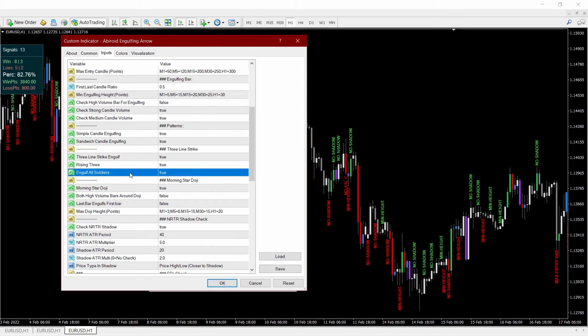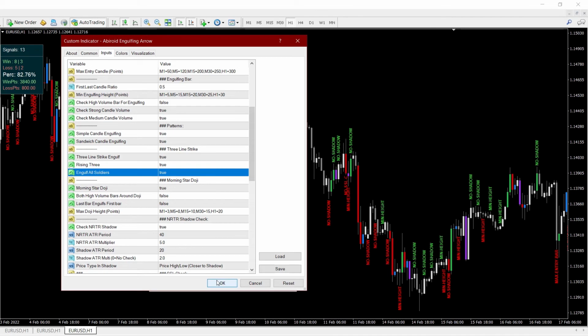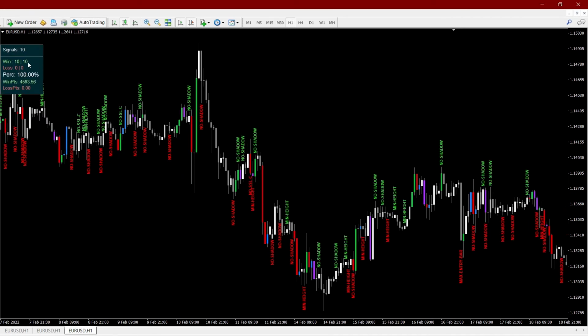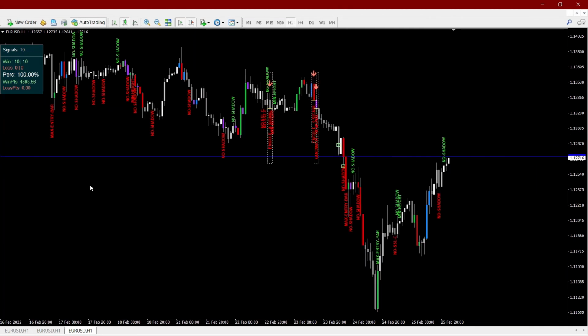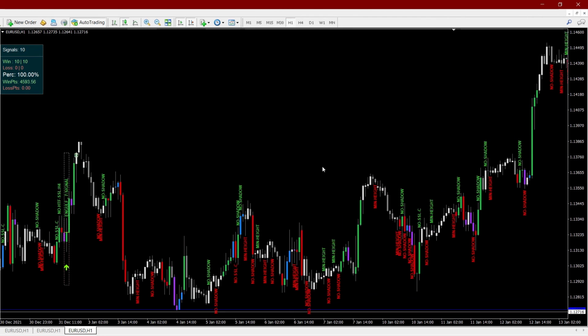So engulf all soldiers will check for the bar engulfing all these 3 and not necessarily this one. Setting that, we get a much higher win rate, a very good win rate, but we get slightly fewer signals. And you can just take a look at all of the patterns that occur.